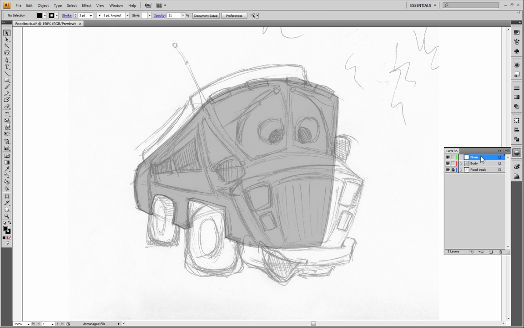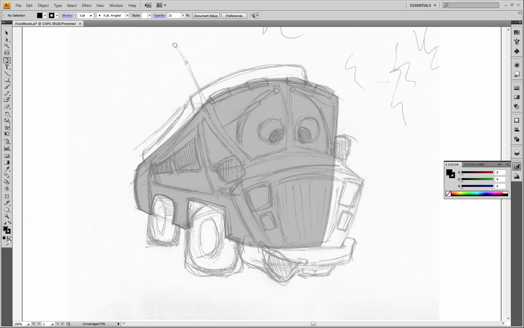Alright, I'm going to click on the nose layer, take my pen tool, and I'm turning off my fill. I'm going to go ahead and draw the nose here. So I'm going to take a guess, right about here. Click. Let's say right about there. That looks pretty good. You know, my stroke's pretty big.